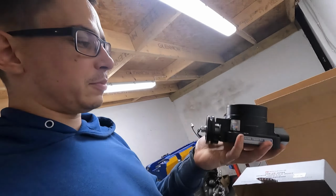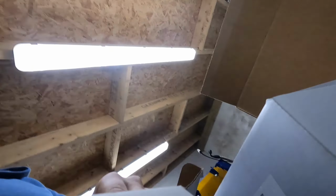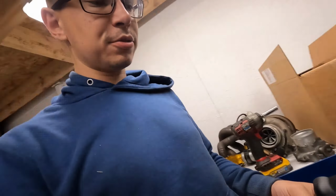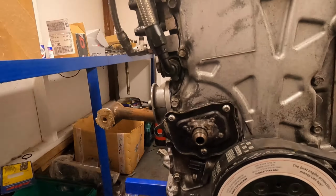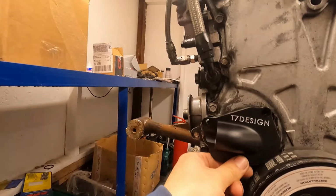We have a very sexy black billet throttle body, and this little dude. It's a turbo oil return, because obviously I had a rear wheel drive K series before. It was kind of the done thing, so I had my own shitty homemade thing. So let's replace that and be a little bit more professional looking.